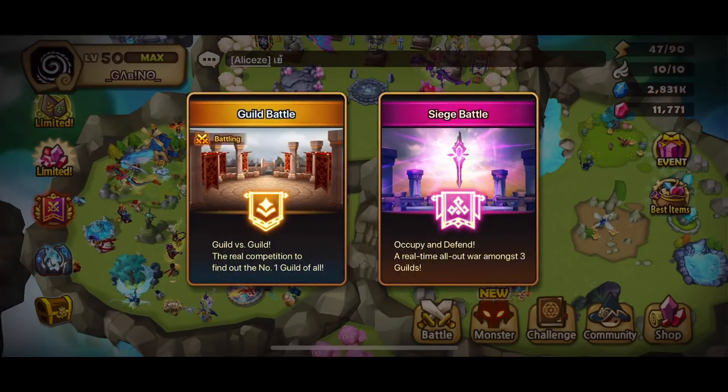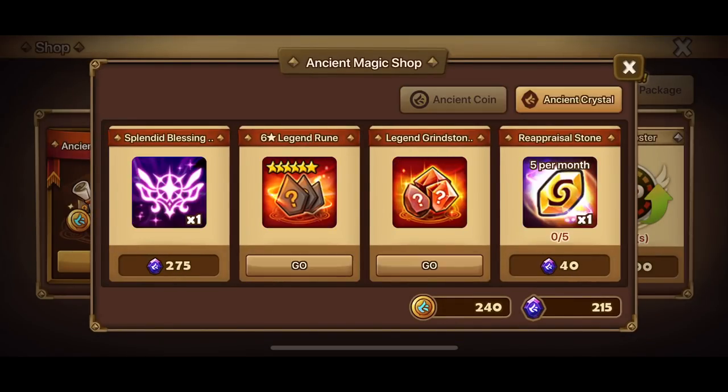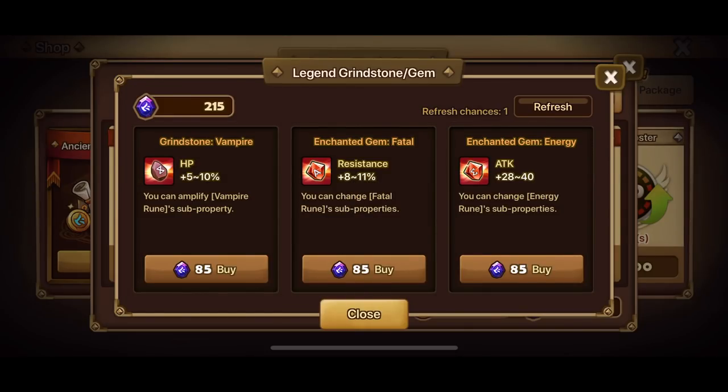Now let's go check that ancient shop again. Okay, and ancient crystals. It's the end of the month. I'm recording this on April 30, so tomorrow's going to be May 1. Let's see if it refreshes. Let's see what we can get out of these grindstones or legend grindstones, legend gems. Okay, let's hope for some luck. That vampire HP is so OP though. I want that, but I don't really need it for now. Let's see. We need a violent defense grind. Can we get it? Nope. Okay. Let's see if it refreshes on the first of the month.